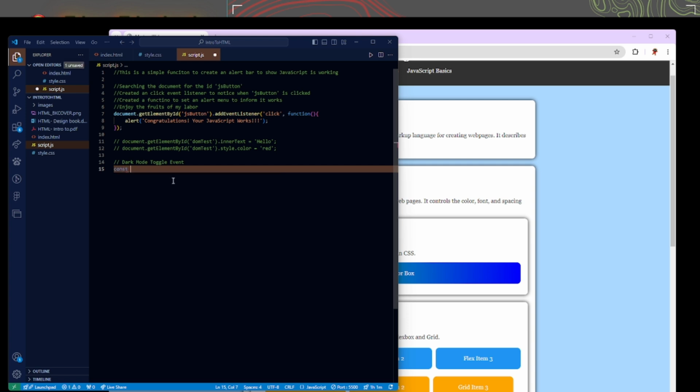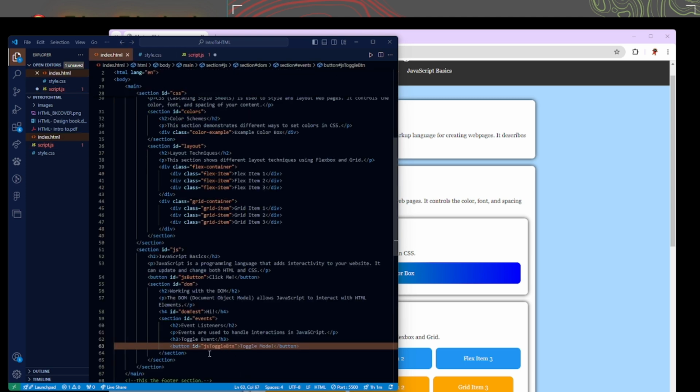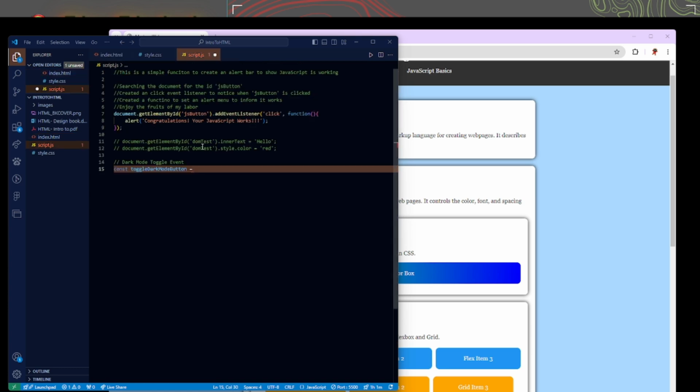We're going to do const, and we're going to say toggle dark mode button, and we're going to say it is equal to our JavaScript toggle button. So remember, we have JS toggle button. How will we call that? Well, we're going to call it the same way we did up here, except we're going to add a toggle btn to it.